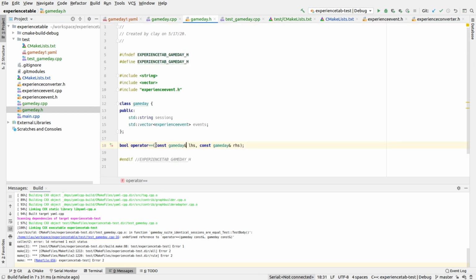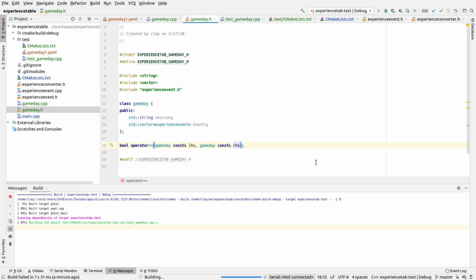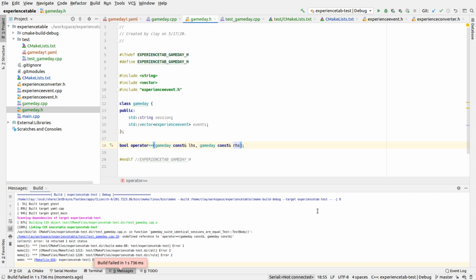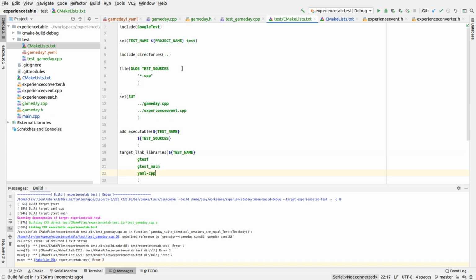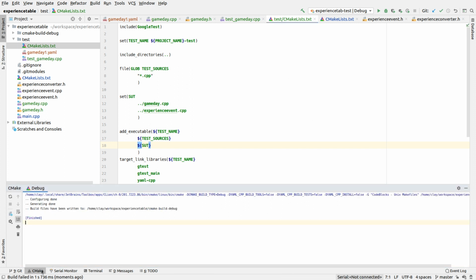And we're going to go over here. We're going to make this match. We're going to hope this all works. Still didn't get that reference. All right, maybe I'm doing something else that's really dumb up here. GameDay.cpp is included. Oh, no, it's not. No, it's not. No, it's included. Let's reload. Okay, we're good.